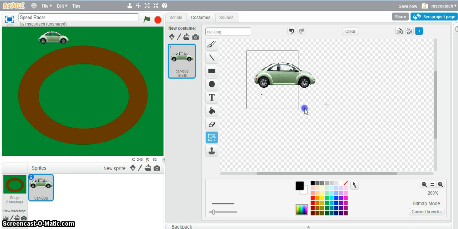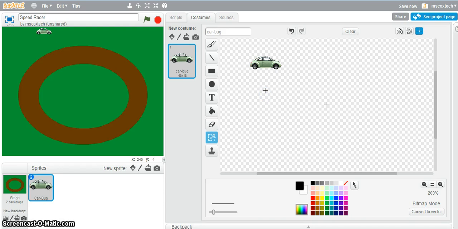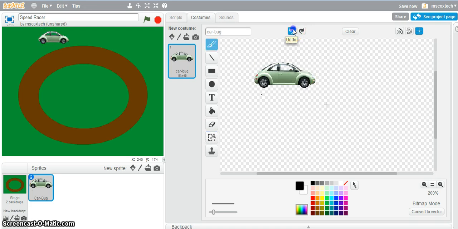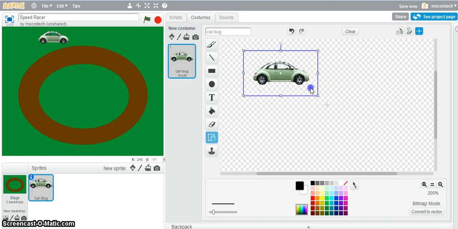So let me try making that smaller. And if that's something you're not happy with, remember you can always go to undo to make it bigger again. I'm going to go ahead and make it a little smaller again. Alright, but remember, don't click and drag from any point except for the corners because it will distort the image.